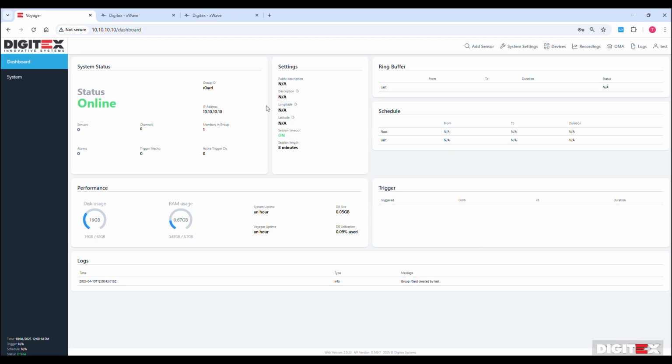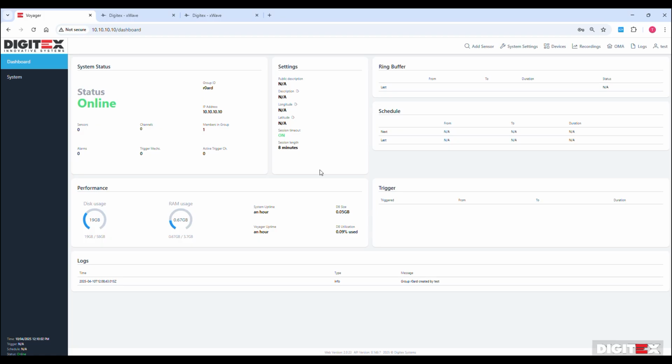So what we have here, the dashboard is simply showing us statistics regarding how many sensors, how many alarms are connected to the system, how many channels we have connected to the system, the number of triggering mechanisms, the number of channels used for the trigger mechanisms, and some statistical information regarding the usage of the hard drive, the usage of the RAM, the size of the database currently in use, the timing information which explains how long the system has been working, and some information related to the recordings, which actually show us the last triggered event, which in this case we do not have any, since this is a brand new user, then last and next scheduled recordings, and of course the status of the ring buffer.